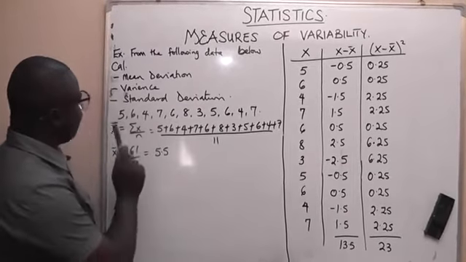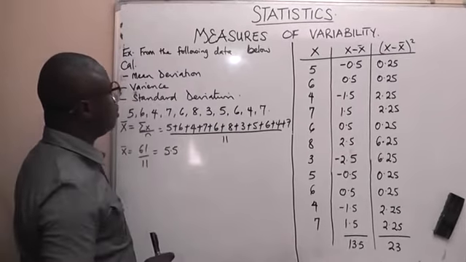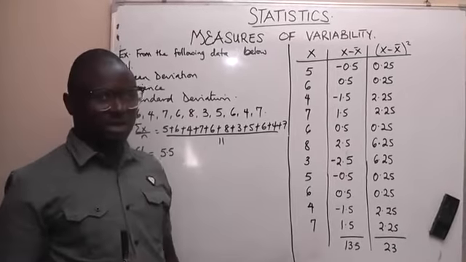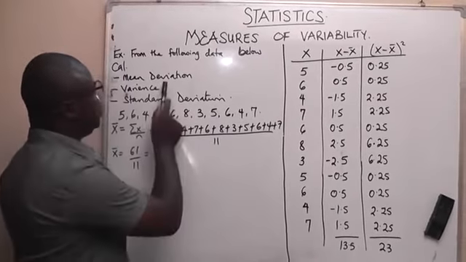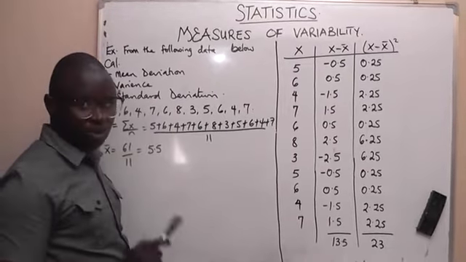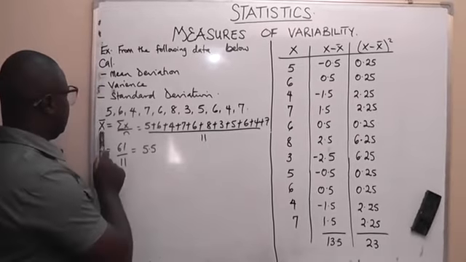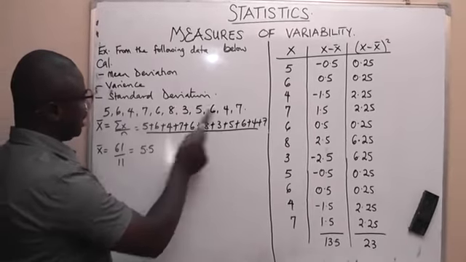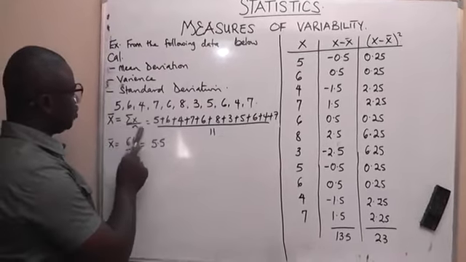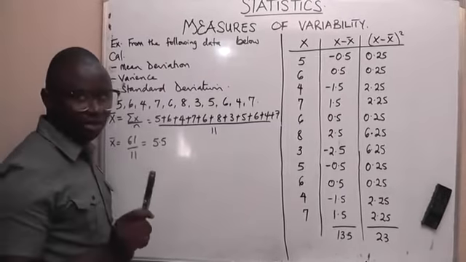Now, you are asked to calculate mean deviation. The first thing that you need to do is to calculate the mean, because you cannot find the deviation from the mean without knowing what the mean is. And we know the formula for mean. These are our data first. The formula for mean is summation x over n. Remember, this formula is for ungrouped data.